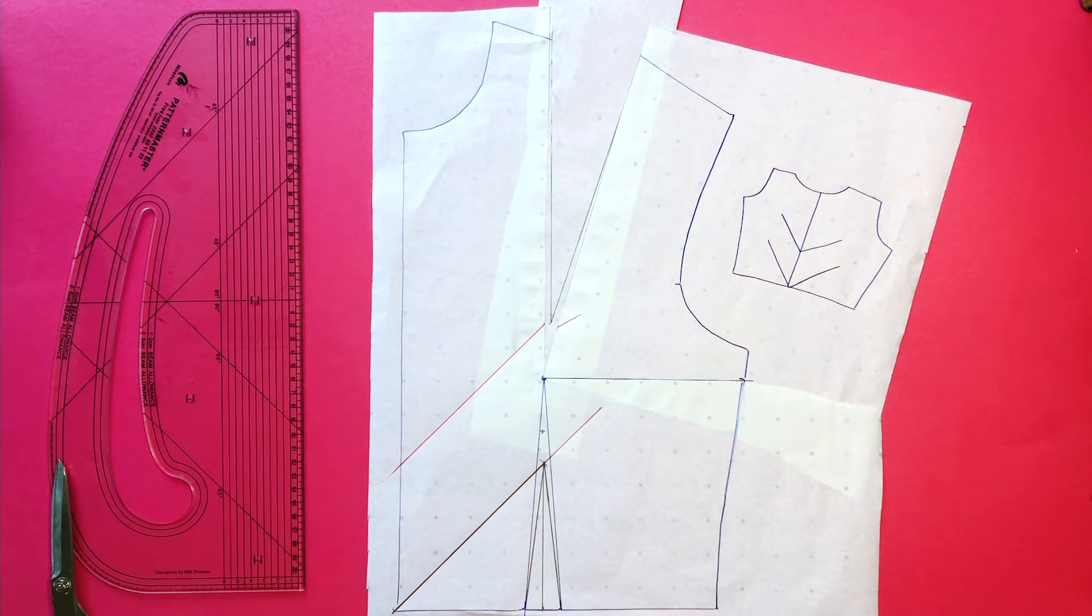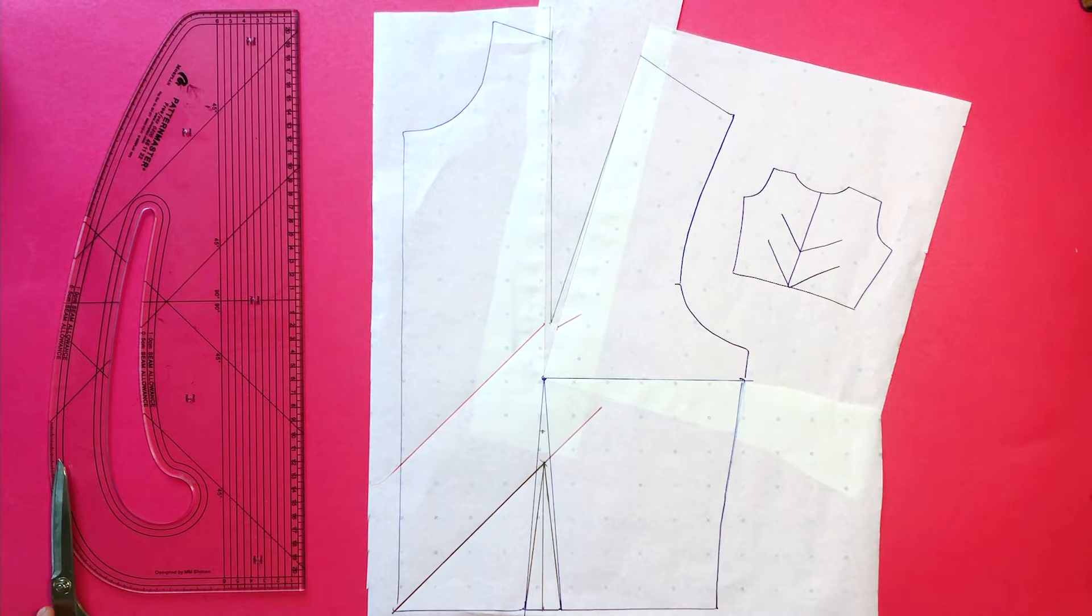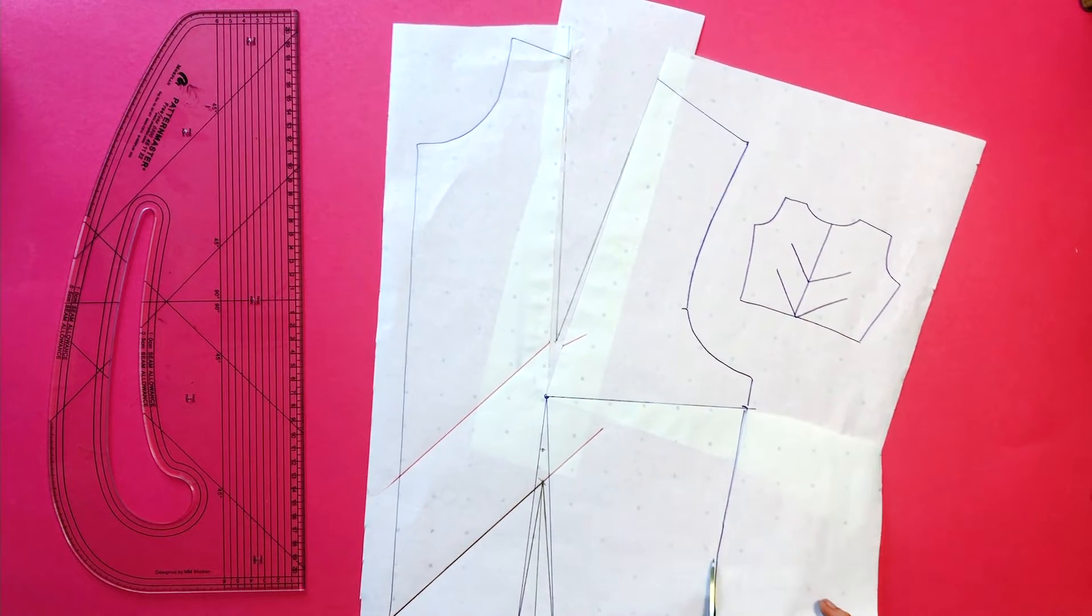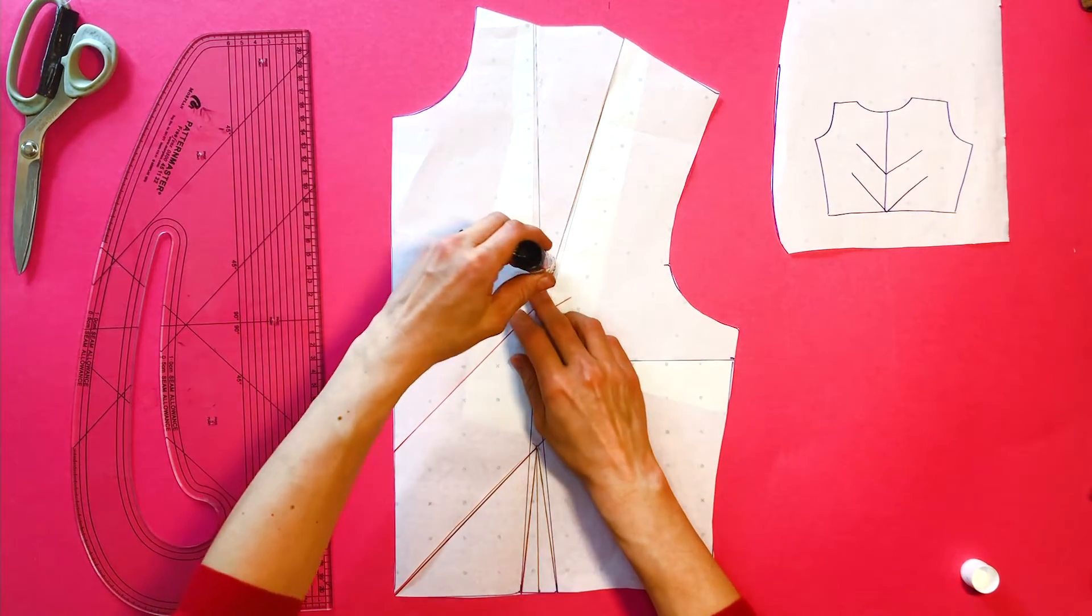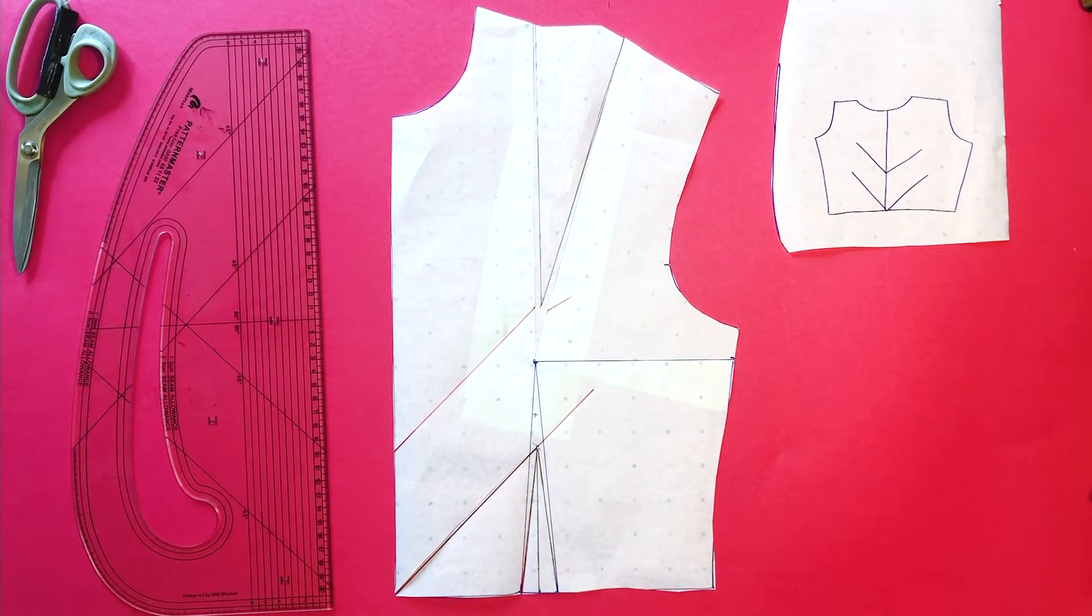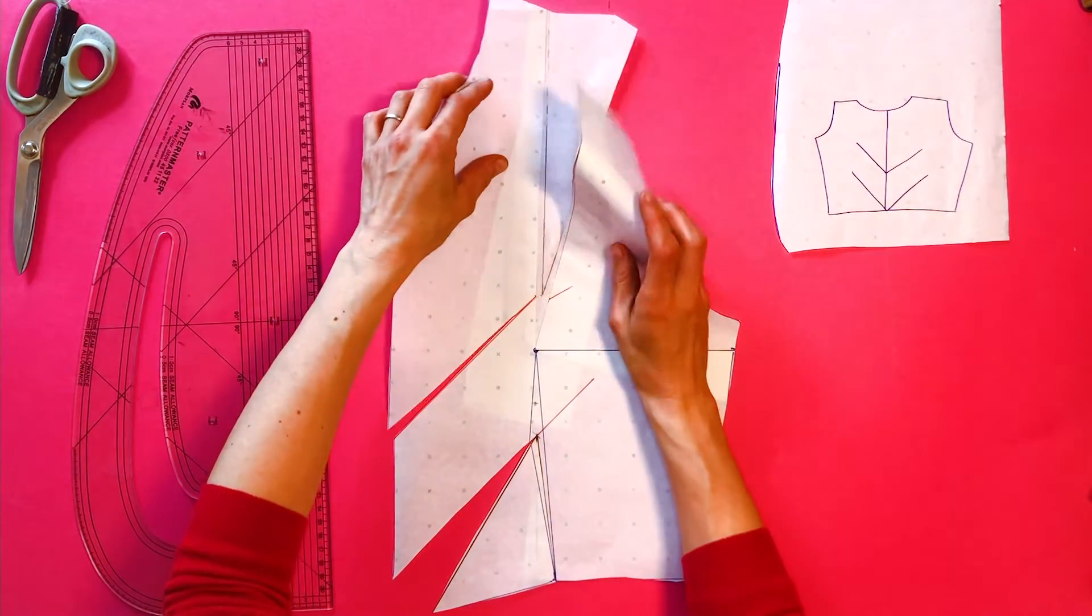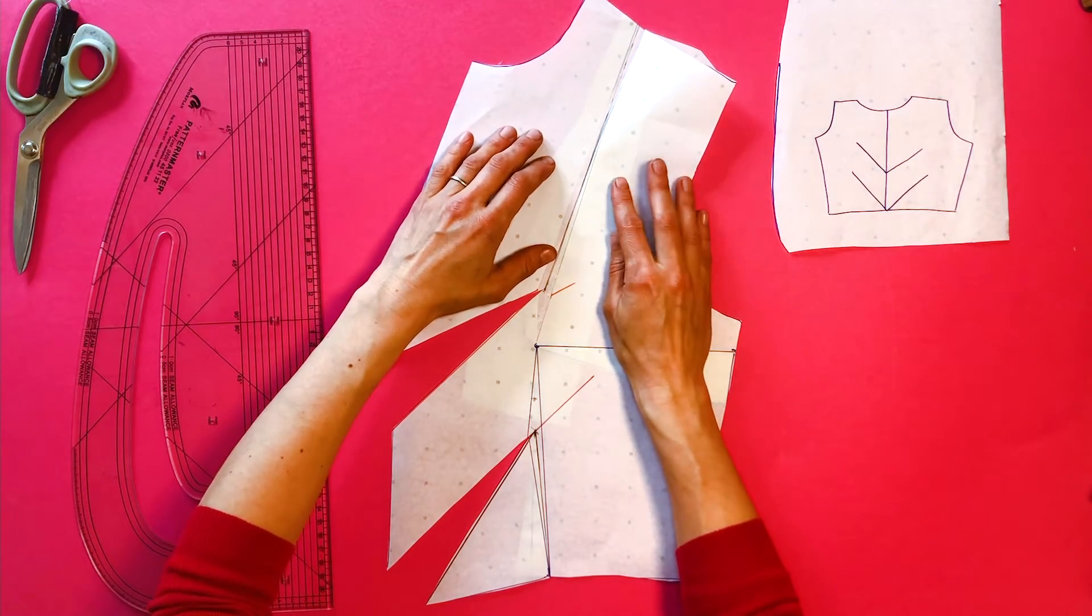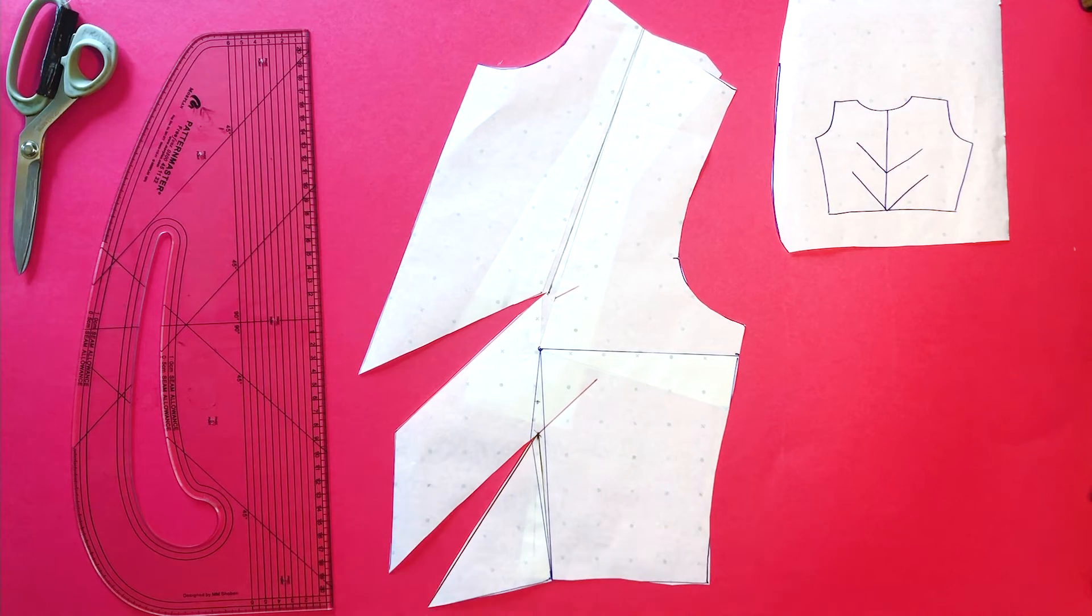And here the dart top is finished. I've cut my top out and cut along all my different dart lines. Now my basic dart top can become a v-line top. All I need to do is close my original bust dart and my original waist dart, and then I can open them up. It's a really simple little drafting style which completely changes the look, which is always lovely.